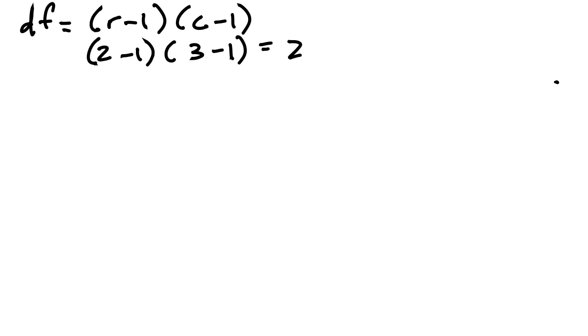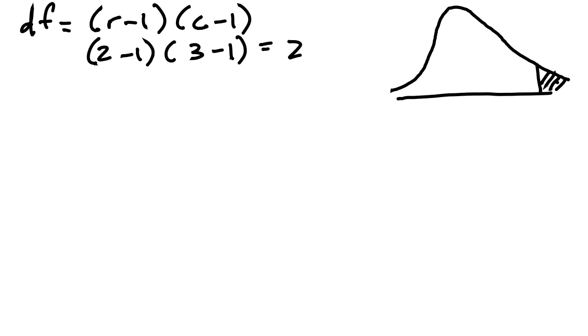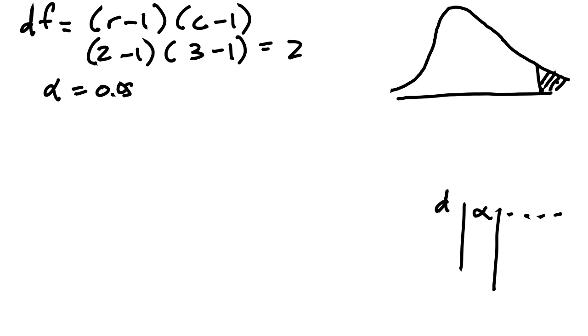Now, why do we need our degrees of freedom? Because the chi-square test requires your degrees of freedom to find that rejection region, because even though you know your alpha, which in our case, your level of significance, is 5%. So your alpha is 0.05, which is given to you. You still need the degrees of freedom to determine what the critical value is. So you would need to go to your chi-square table, where you'll have your alphas going this way, and your degrees of freedom going this way. So you need to know where to stop going down the rows in order to find your critical value, and that's why you had to find 2.